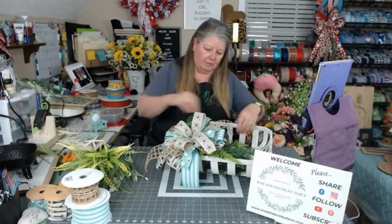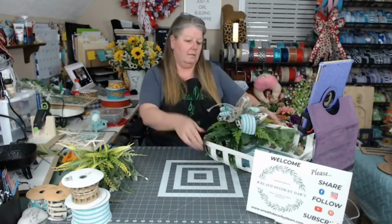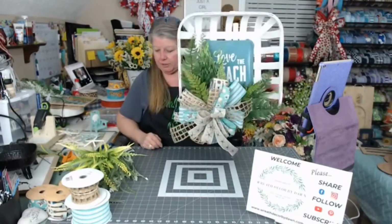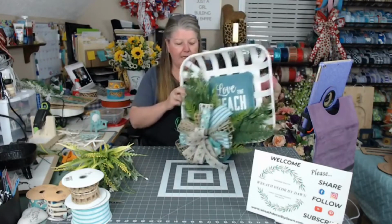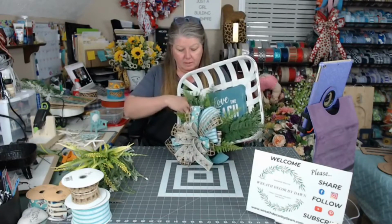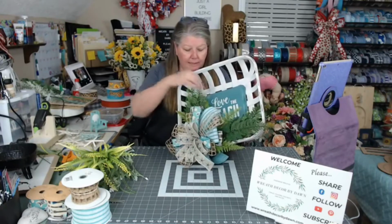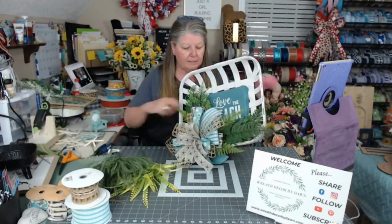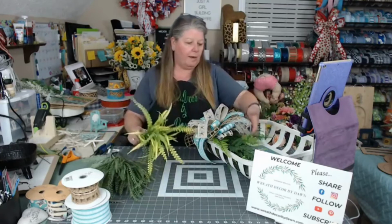I want to make sure that you can still read the sign. And this just says love the beach. We can always push everything away from the sign. I don't want to cover it up, but I'll worry about that when I get everything in, as long as I'm not putting it directly in front of it. All right, so now we're going to put in some of this bead grass, and I'm going to cut some small and put it right in that center part right behind the bow.